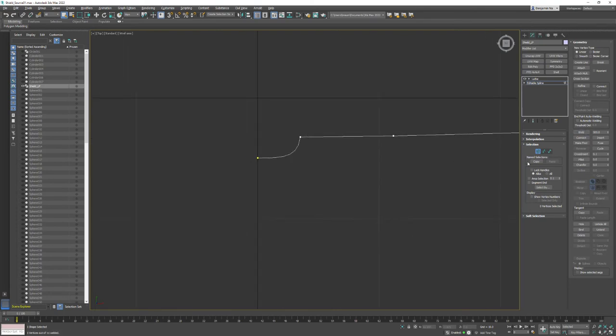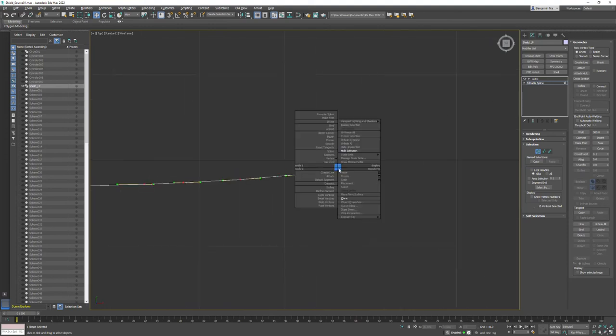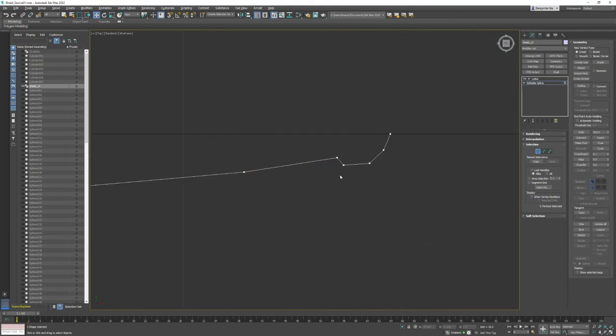There we go. And now up here, in refine mode, I'm going to look at where the main contours are to define that. Same down here on the end. Now let's grab everything, right click and say corner.